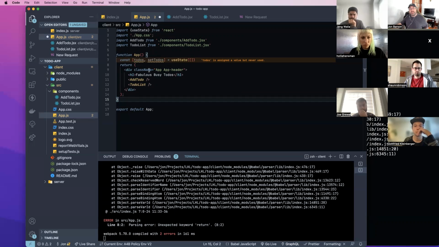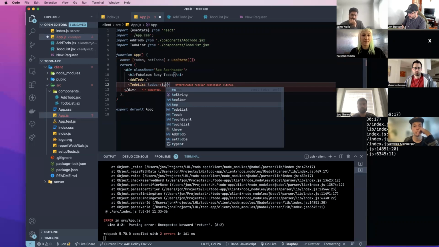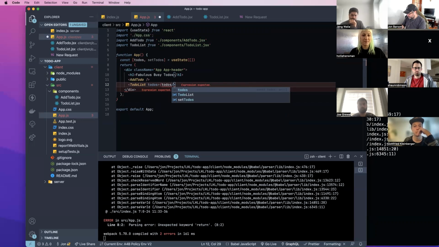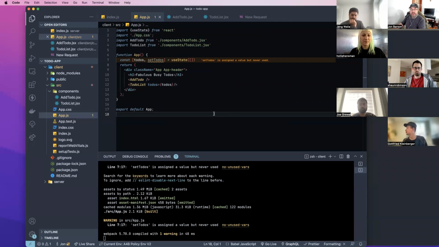Okay, super. So when I have this to-dos, it makes sense for me to pass this into the to-do list as a prop. So we have state. We're now going to take that state and pass it to a child via a prop. Okay, so I'm going to pass down the list of to-dos.